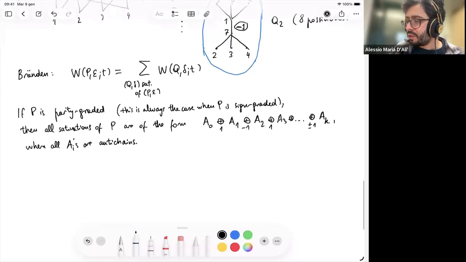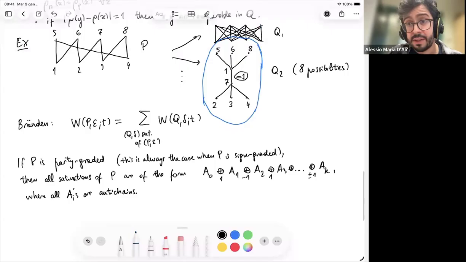Okay. So in the example I'm describing here, there is an anti-chain with 3 elements, 2, 3, 4. Then everything gets connected to an anti-chain with a single element, 7, by edges that have a label 1. That's the meaning of this direct sum with a 1 below. Then the single anti-chain 7 gets connected to another 1-element anti-chain 1 by a single -1 edge. And that's the meaning of this -1 under the direct sum.